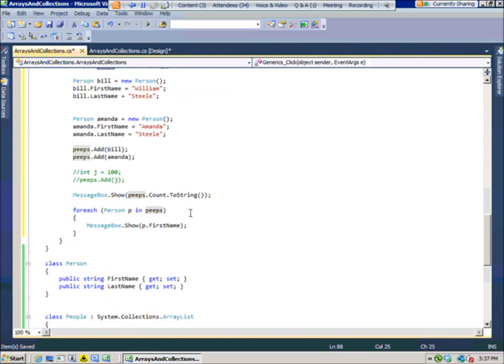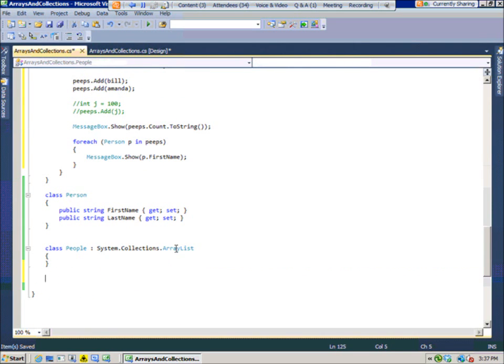But what I'm going to do now is create another class down here that's going to be very similar to my people collection, but it's going to be a generic people collection. And instead of it being derived from System.Collections.ArrayList, we're going to derive it from a class called List.